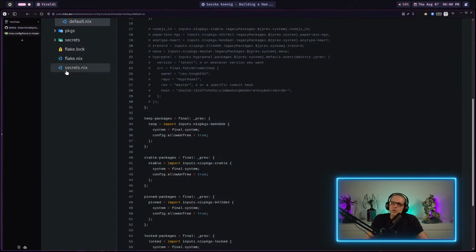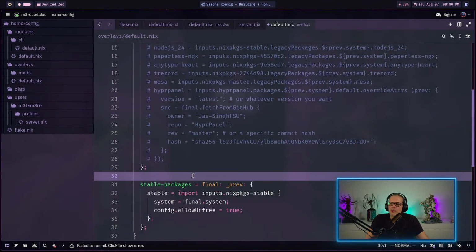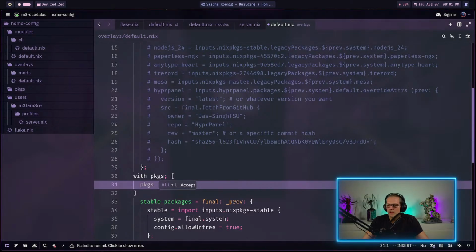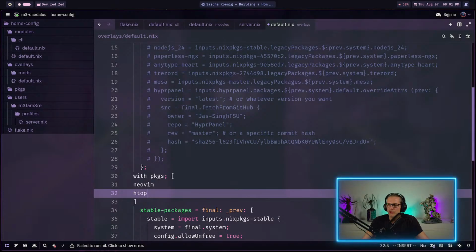And when we are using something like home packages, usually you would have something like with packages, and then an array with our packages, like neovim and htop and whatever.